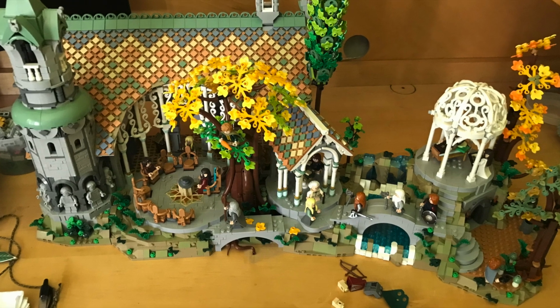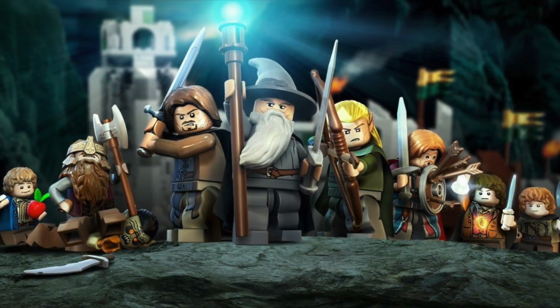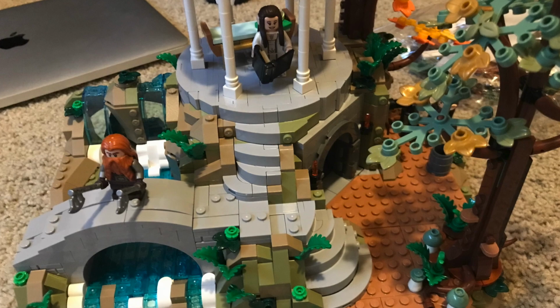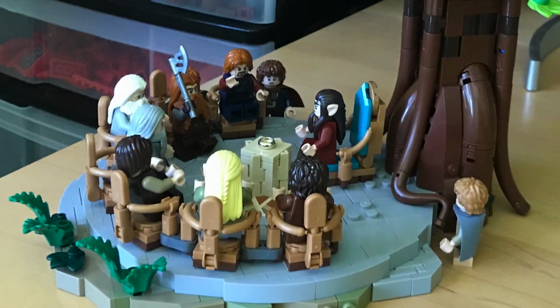In short, don't buy this set for the minifigures. They're not bad, but not notably better than what came a decade earlier. The build is fabulous, however, and makes up for a lot of the sins of the fig design. I don't regret buying it, but I wish LEGO would do better with minifigures, or at least, if they can't manage that, as good as they did 10 years ago.